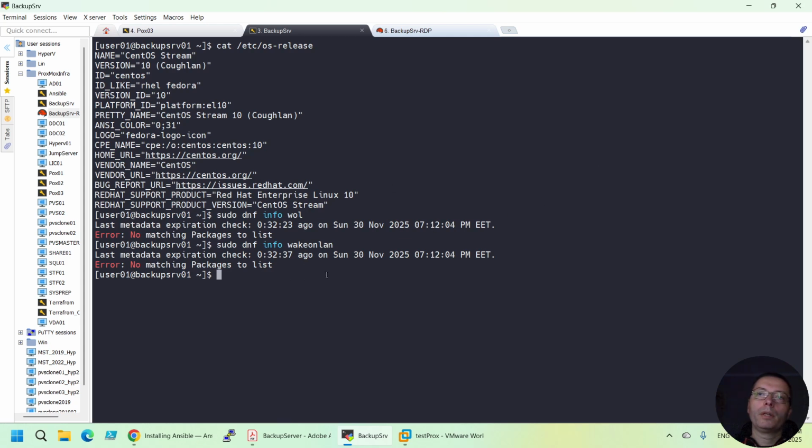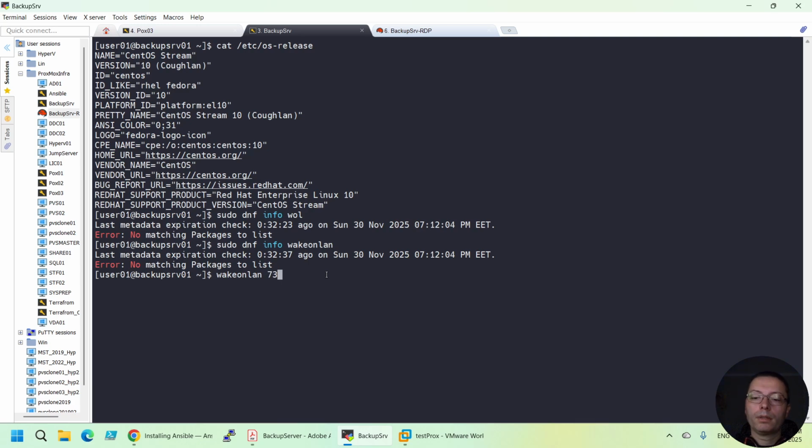via Python, because you can also use wake on LAN during playbook executions. For example, if you will back up something from a different Ansible node and that node is not on, and you have configured wake on LAN for it, you can just send a packet with wake on LAN and type the MAC address.